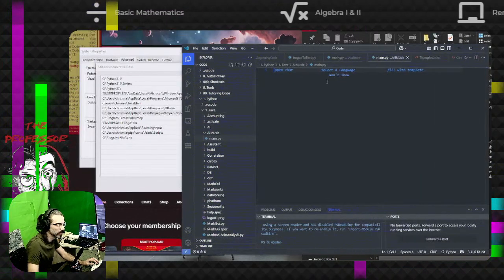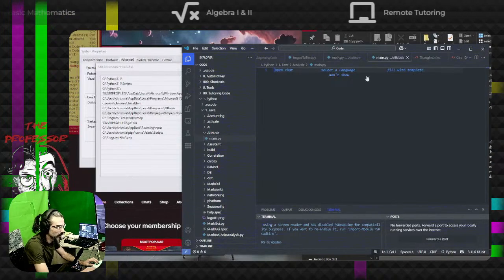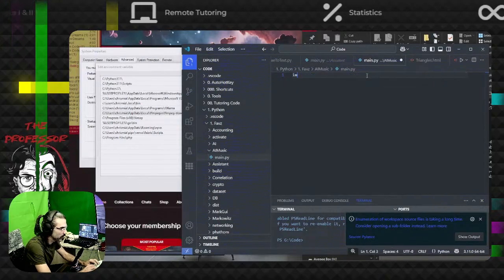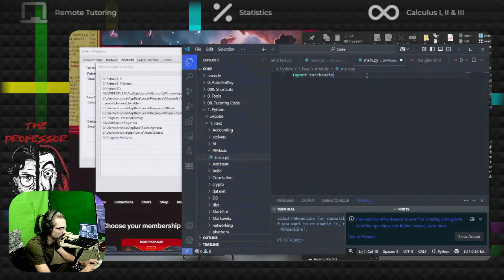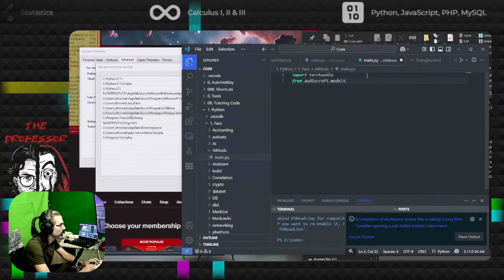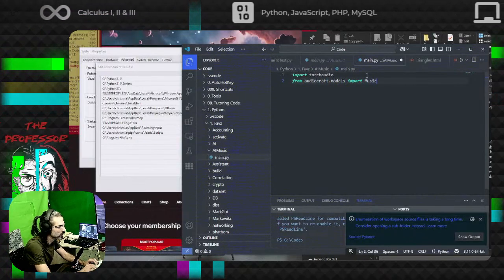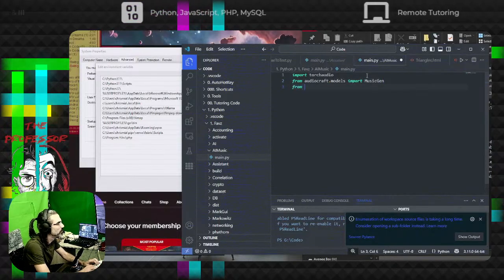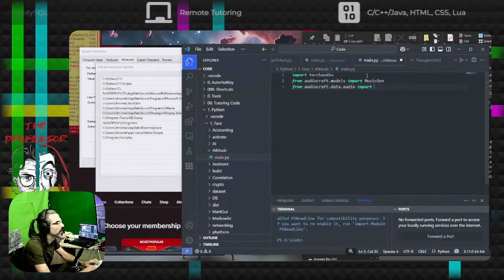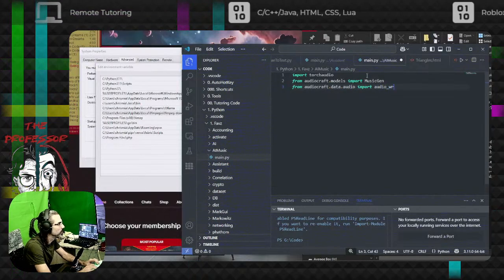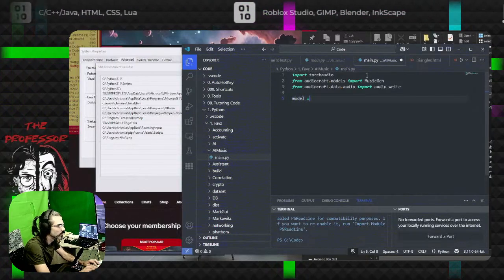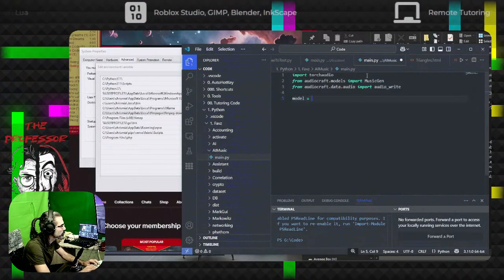So, let's do some Python. Since you're here chilling with me now, you get to see a couple of AI integrated Python processes. So import that torch audio that we just pip installed. And from AudioCraft, we get the models, import MusicGen. Simple enough. From AudioCraft.data.audio, import audio_write, so we can write this to a file. Fair. You use the model variable. Well, we're just basically saving this model into a variable.